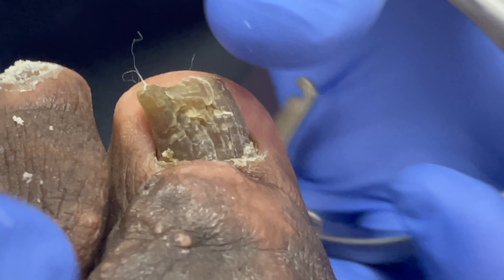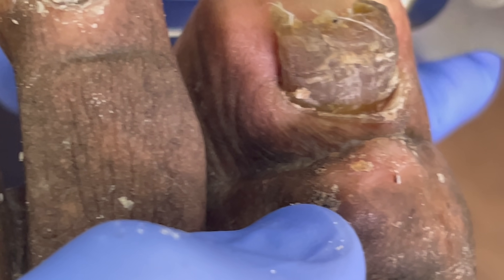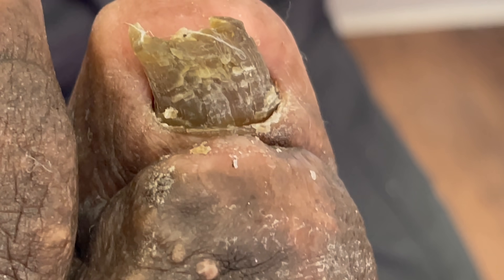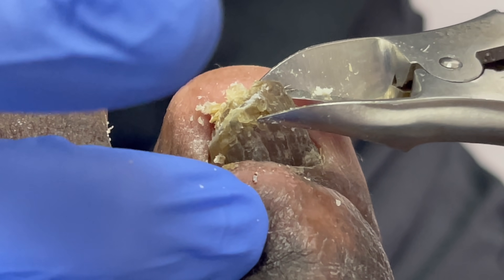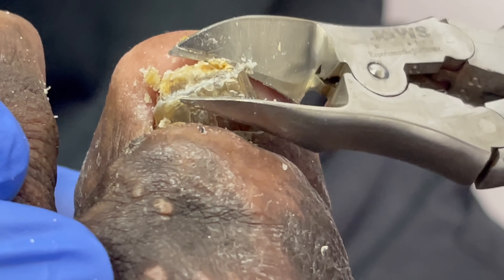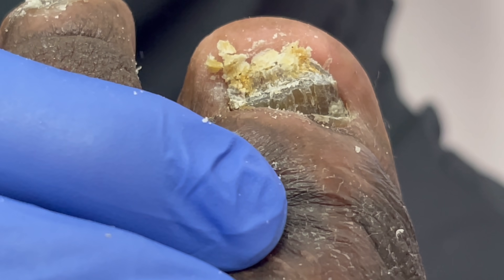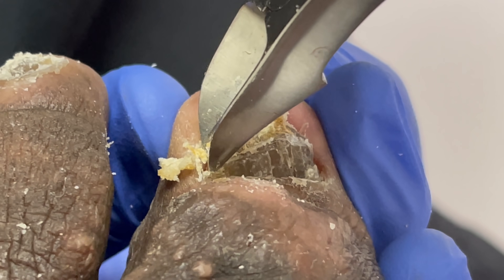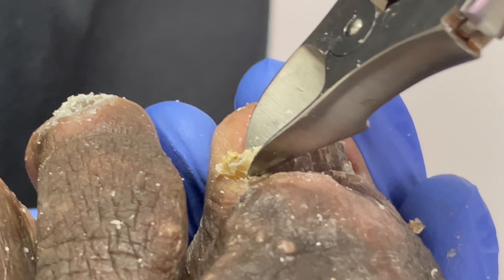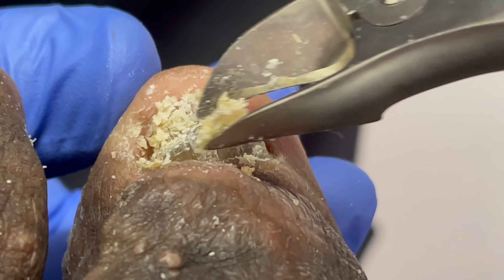Let's move there. I want you guys to look at this — this is all scar tissue from the previous surgery. If I go like this, I can lift everything up here. Look in there — see? It's like a lip over your toe. You've got to be careful with that lip. You've got to be careful with the proximal skin there.